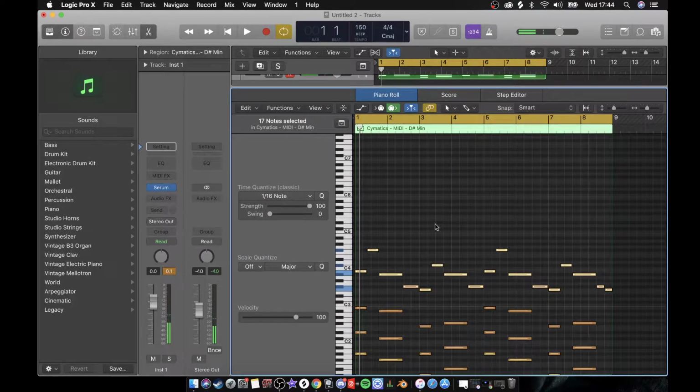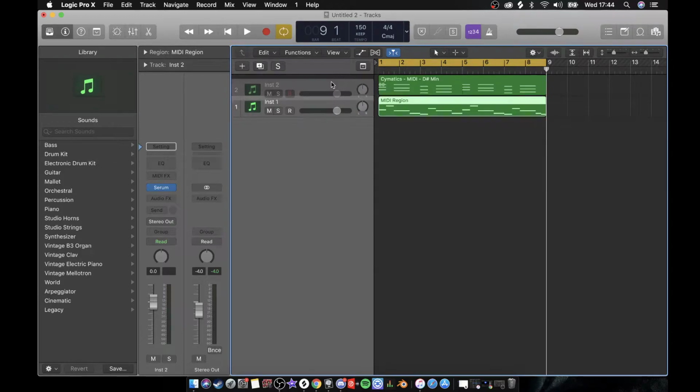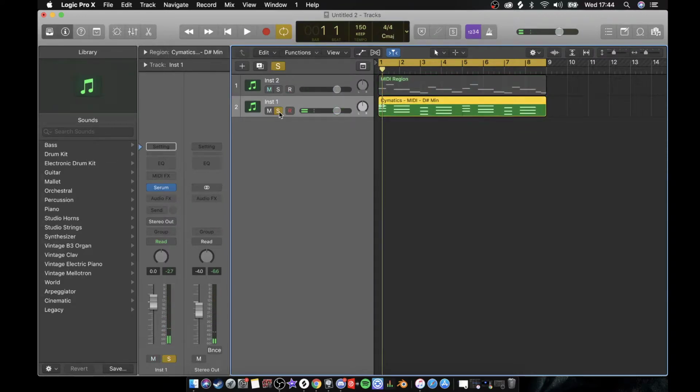You delete the melody, but you copy it first. You make a second channel and you copy that in, so now you have a separate one, so you can easily make whatever you want. So if it's in Serum, I'll make, is it five? It's either 3 to 5 different synths and 3 basses.